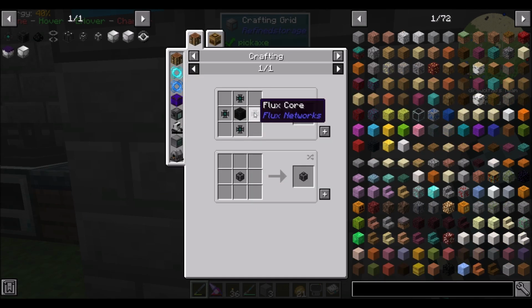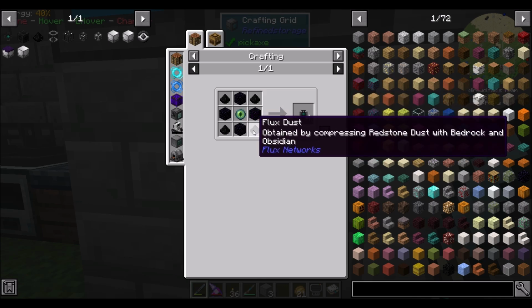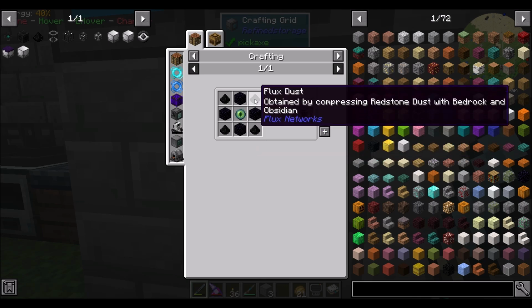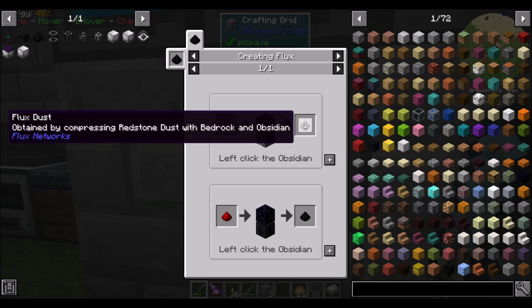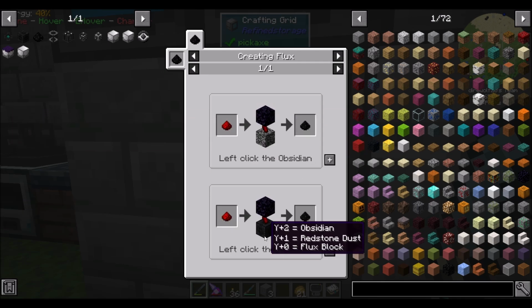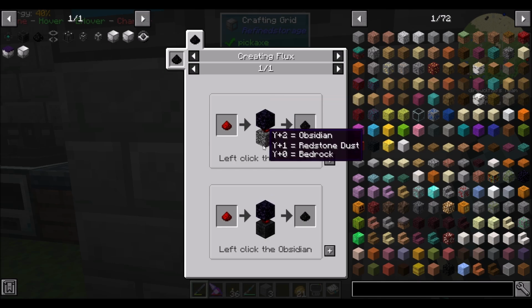So to make all this stuff, generally we're going to need flux cores. We're going to need some Eyes of Ender. Not the end of the world, but obsidian we're going to need a decent amount of. And flux dust, which is made by putting redstone dust underneath a piece of obsidian above a piece of bedrock, and then left-clicking the obsidian and turning it into that. Now, alternatively, we can do the same with a flux block. But flux blocks require flux, right? So we have to do it with bedrock first, and then we can do it with the other stuff.